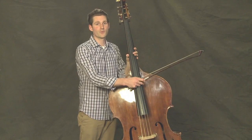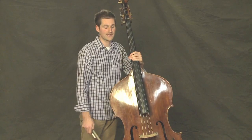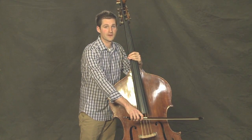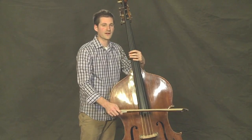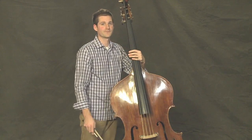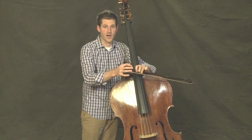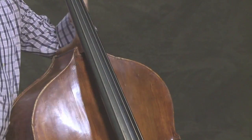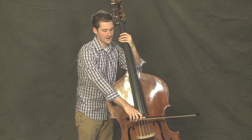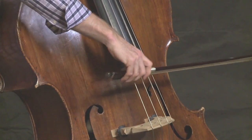It's important that we use the weight from our back and from our arm to relax the weight into the string while using the French bow, rather than thinking of pressing into the string. On the German bow, the weight goes into the string from our thumb. With the French bow, it comes from the first finger. The weight will relax into the first finger and help us make a big, beautiful sound.